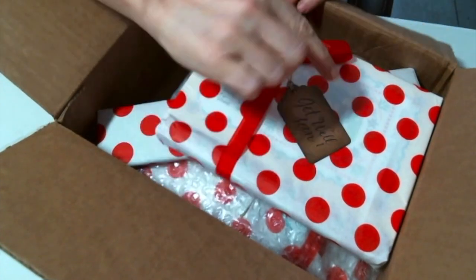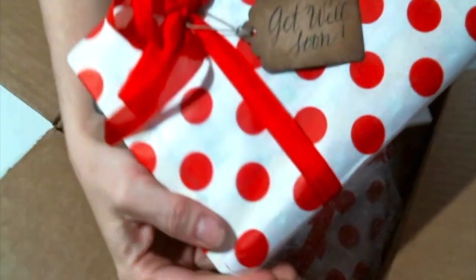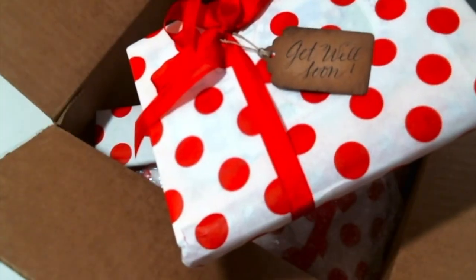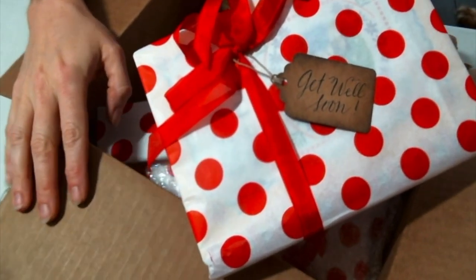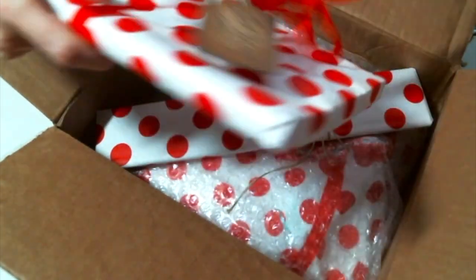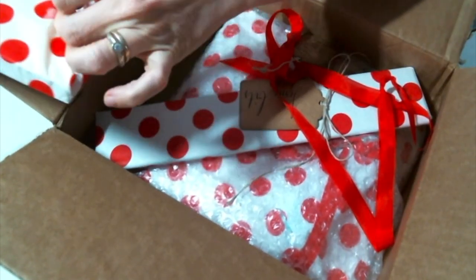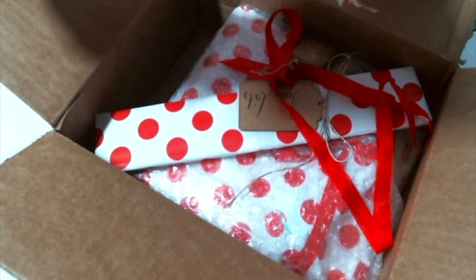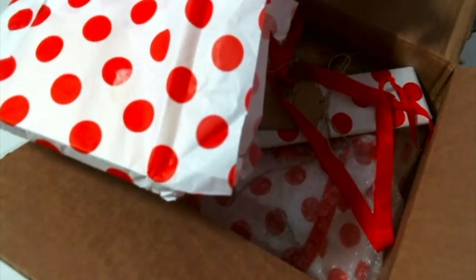I love how she distresses the tags and brush letters on everything. She says 'get well soon' — both her and I have got a cold and it just lasts forever; I don't know if it's like the whole winter season cold or what's going on. I love this beautiful ribbon, so let's see what it is — I'm excited. I want to try not to butcher this paper though, because it's adorable. Maybe I can just slide it out.